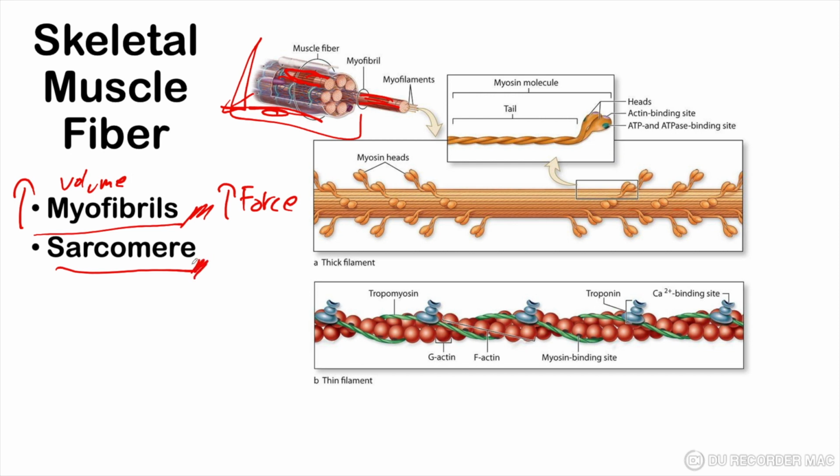What are the sarcomeres? Again, the sarcomeres are what we call the basic contracting unit. Okay? This is the contracting unit. From the name itself, when you say sarco, that means flesh. And mere means part. Flesh part. So your sarcomeres are the smallest functional unit of a striated muscle tissue. Essentially, these are your contracting unit, the basic contracting unit of a muscle tissue. So these are repeating units. Your one myofibril has repeating units of sarcomeres.